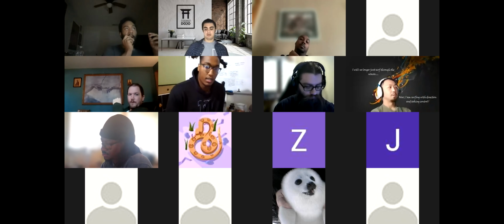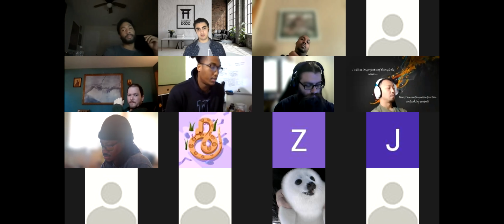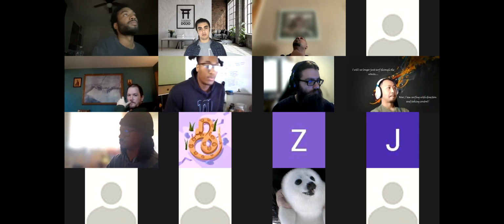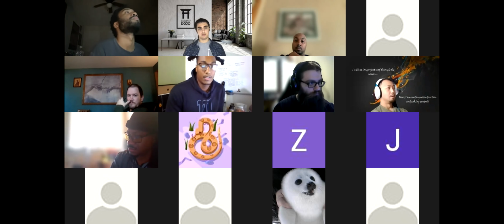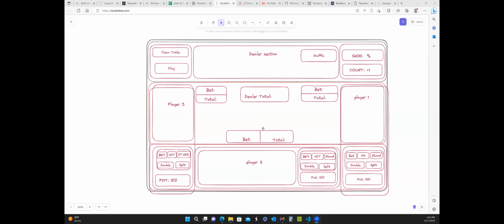All right. Let me share a screen. So I decided not to do a profile. Instead, I am going to try to rebuild Blackjack in HTML, CSS, and JavaScript. Okay. So, this is my wireframe so far. First I drew it, then I mapped it out on how I'm gonna do it.